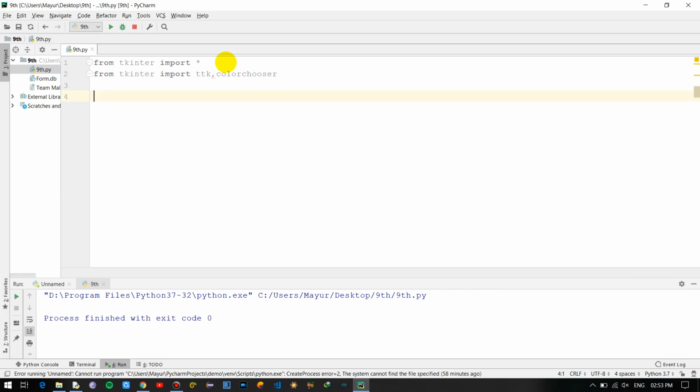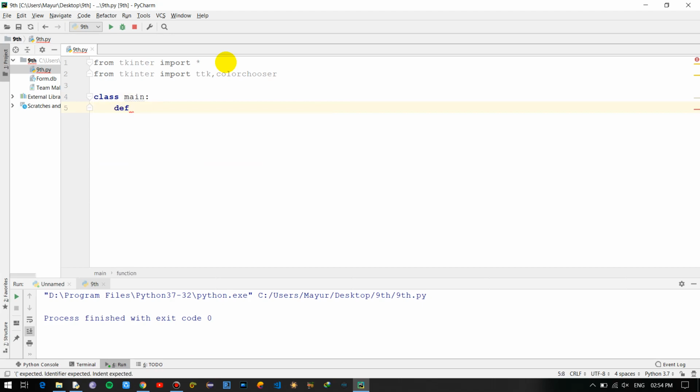Now the approach we'll be using here is creating a class with a constructor, that is init, and within that we'll be creating different functions for clearing the canvas, increasing the width of the pen, and so on. So you'll get to know the object-oriented procedures too. First we'll create a class, that is a main class. Now we'll be using a constructor, that is the init method.